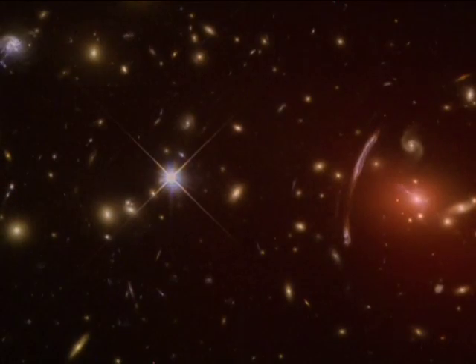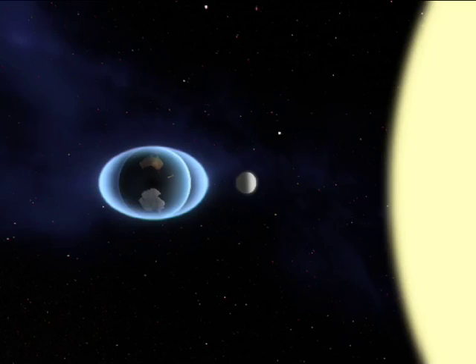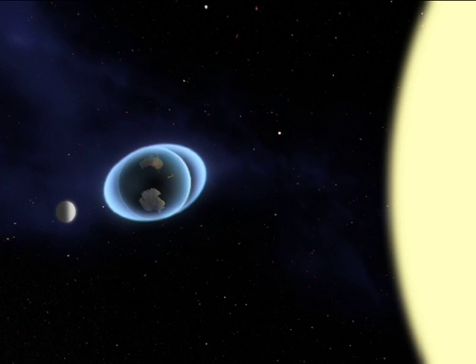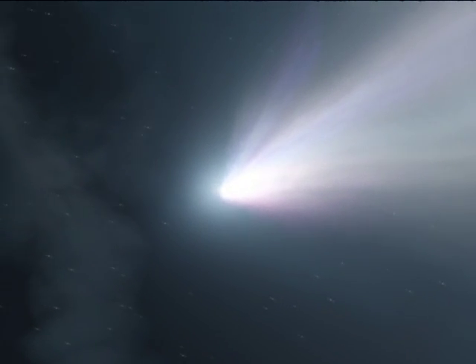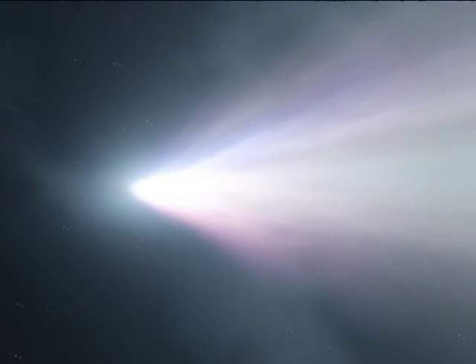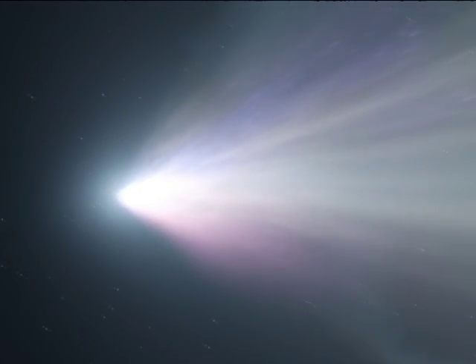As the galaxy plows through the cluster, its gas and stars are being stripped away by the hot plasma in the cluster, which can reach temperatures as high as 10 to 100 million degrees. Also contributing to this destructive process are tidal forces exerted by the cluster — just like the tidal forces of the Moon and Sun which push and pull the Earth's oceans. Both processes, the tidal forces and the aptly named RAM pressure stripping resulting from the action of the hot cluster gas, resemble those affecting comets in our solar system.